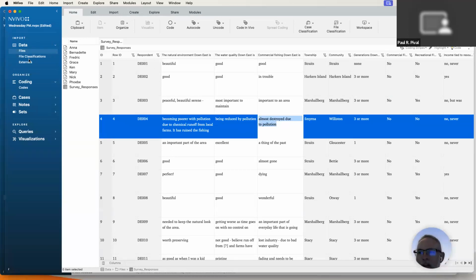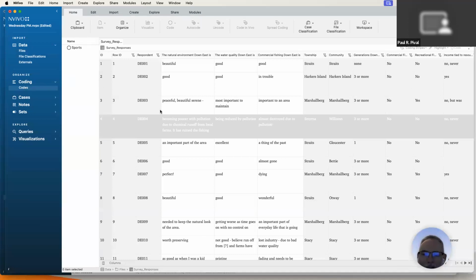Now, NVivo actually does this automatically in the Windows version, but for the Mac version, you've got two more steps where you might want to further segment this data set here. It has not yet recognized that I have these survey people here. So far, it only knows about my cases and case classifications for the interviewees.